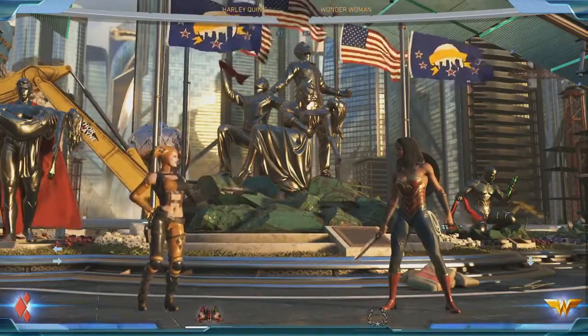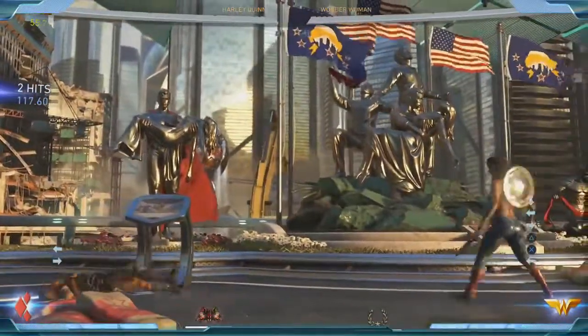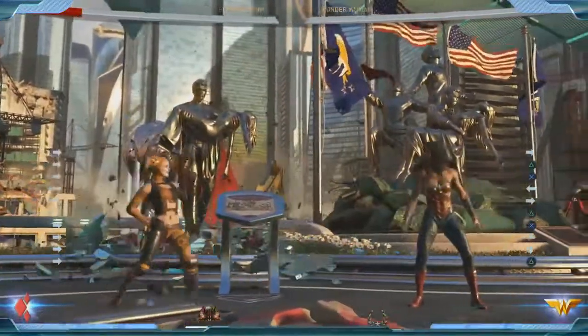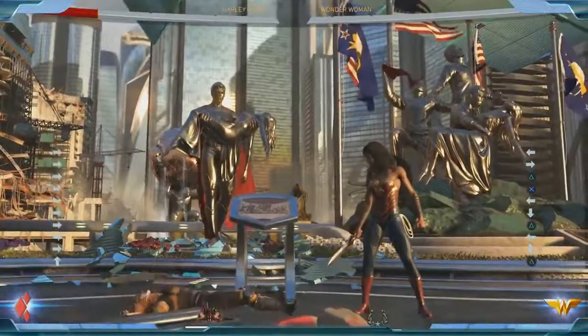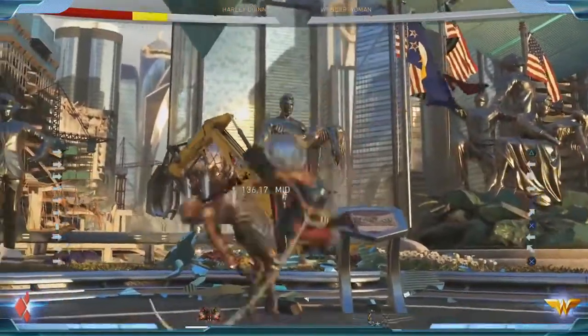She still has her back 2-3, which is a great overhead attack with a lot of range. She still has her fantastic down 2, part 1. And she still has great jump attacks. We'll see a lot more of those later.